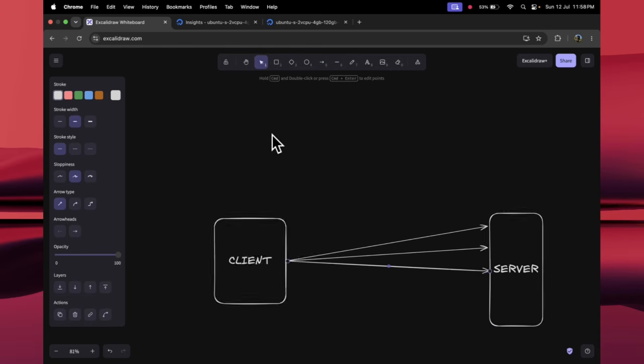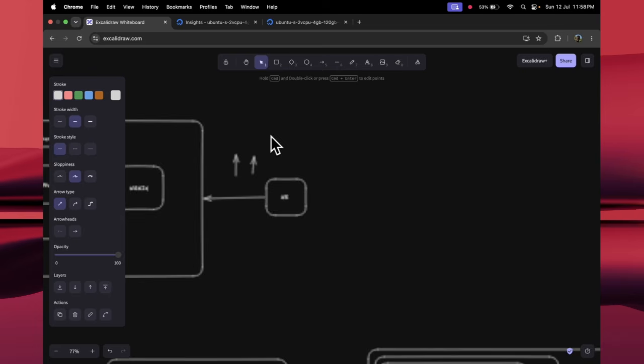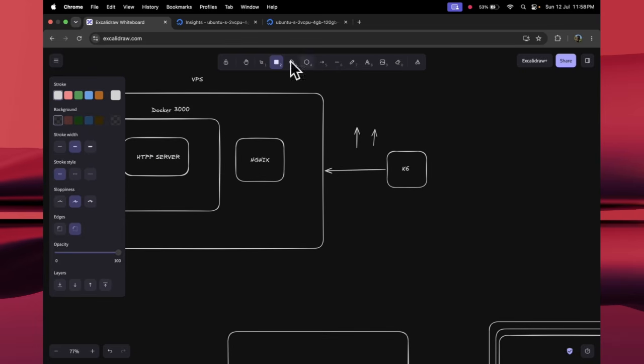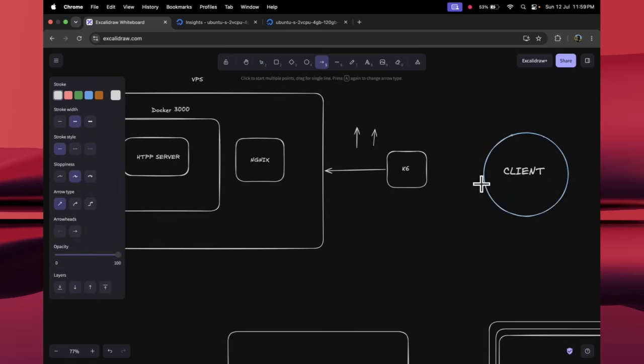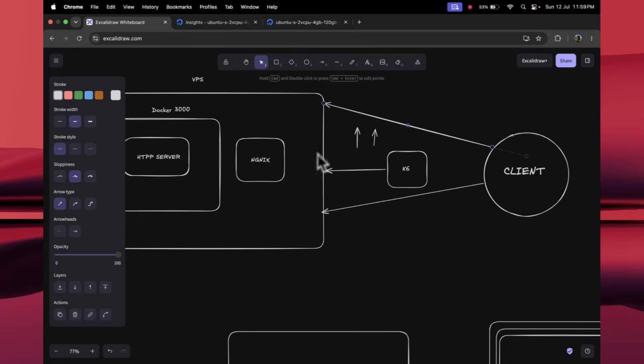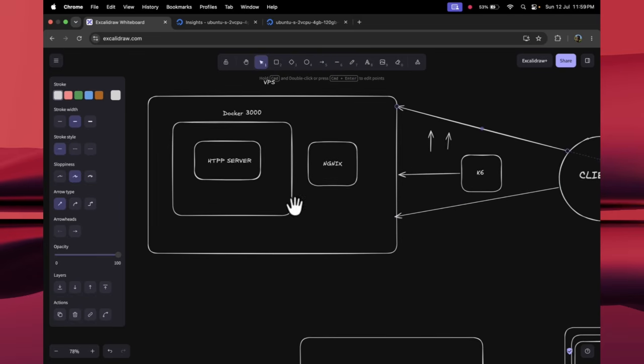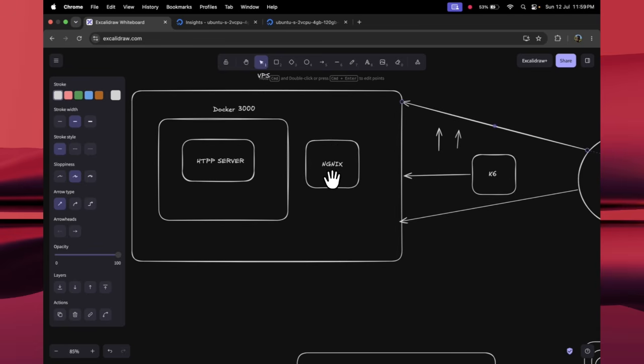Now if I just go back to how our system is, if we have a client here, let's just create a client. For now, K6 is just a load tester here. Now there will be multiple clients interacting with our server, right? So let me just create these 3. So there are a lot of clients who are trying to connect to our backend. Now you see who's sitting in front of it. Nginx is sitting in front of it and telling, okay, this is the application that it needs to go to, and it will forward that request to that particular application.